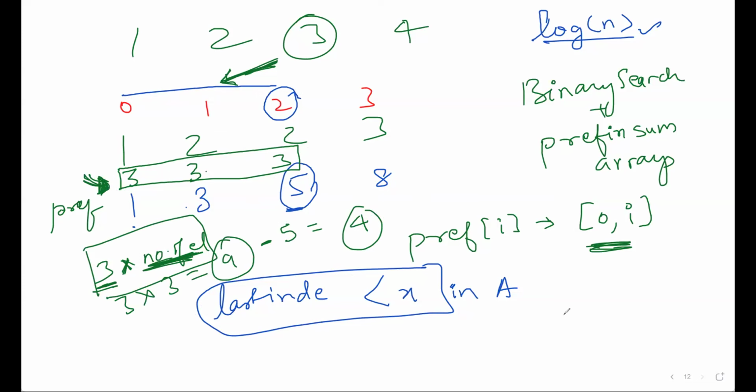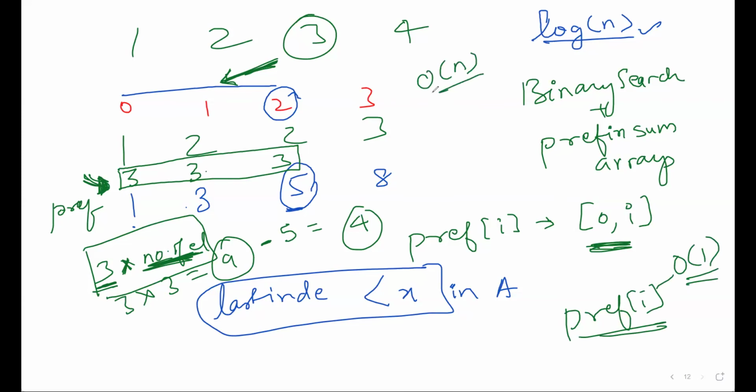Finding any element at any index I of an array takes O(1) operations. So in log n time, you have reduced the time complexity, which was earlier O(n) when you had to go through all the elements of array A. Now you can do the same operation in log n time, with the help of binary search and prefix sum. Before moving forward, we will do a similar thing for B also.